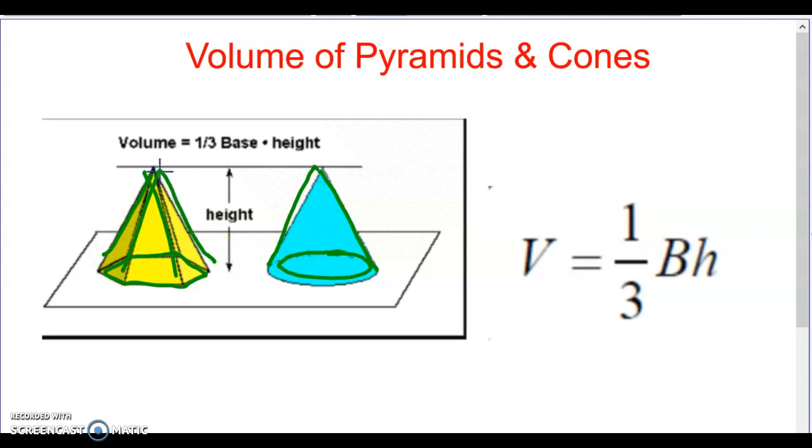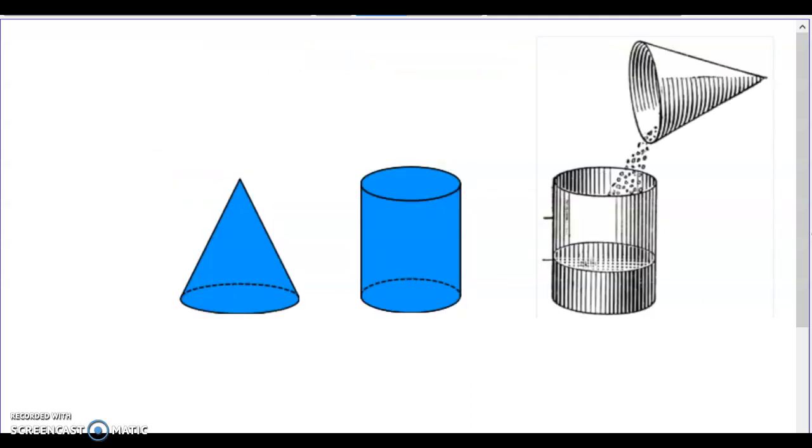So what does that do to their volume? Here's my little demonstration. Normally, if we were in class, I would have a cone and a cylinder of the same height, and I would make you guess. If I filled up the cone with rice, or I usually have it filled up with water, how many cones would it take to fill up my cylinder? Most kids think it's a half, and then they're surprised that when I fill it up, one cone is only a third. Then I would fill it up again and have another third, and lastly, another third.